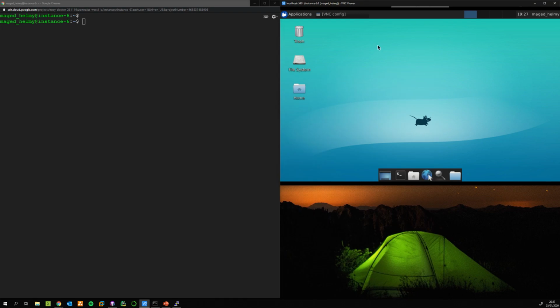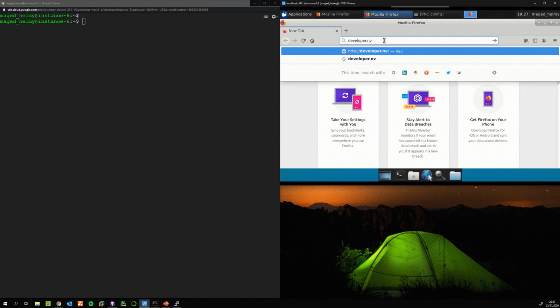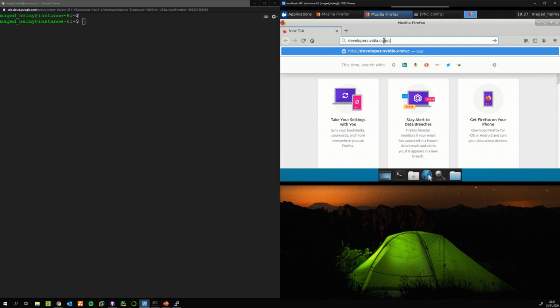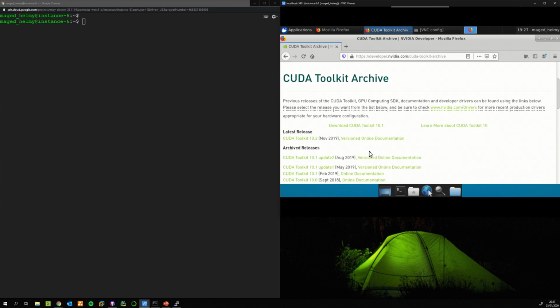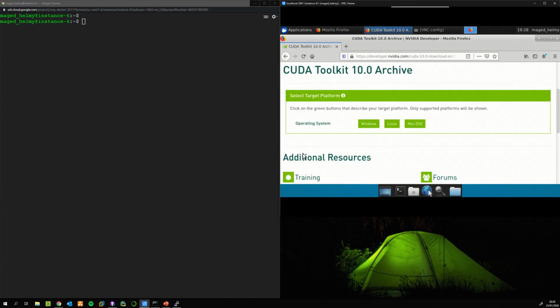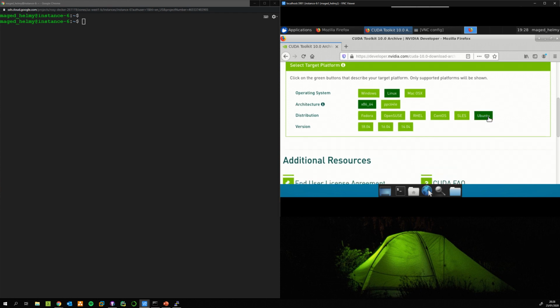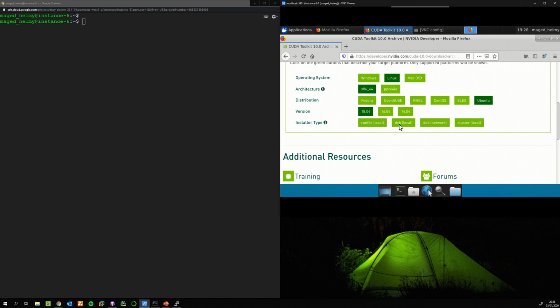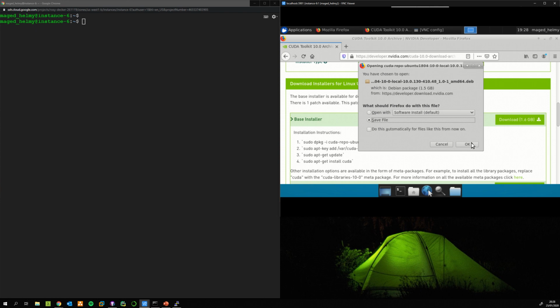So you click on the browser on your VNC Viewer system. It's a bit laggy, and that's because this system takes screenshots. Type in developer.nvidia.com/cuda-toolkit-archive. We said we wanted 10.0, so scroll down and go to CUDA 10.0, this one right here. Click that, scroll down, and then go for Linux, since this is a Linux system, x86_64 architecture, Ubuntu 18.04 LTS, that's what we're using, and choose the deb (local) installer. And click download. And you save the file, and you click OK.